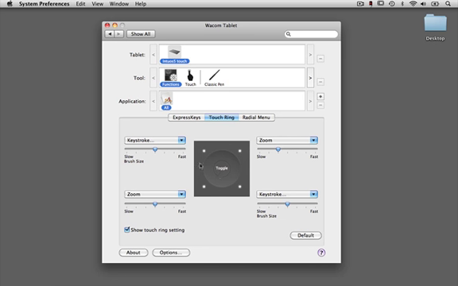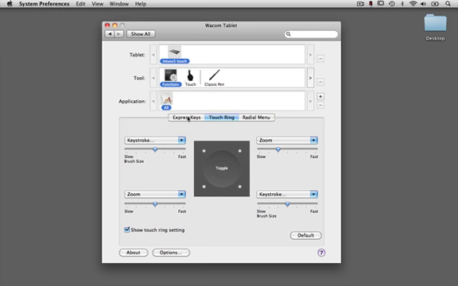So this means that as I open the program, the option that I use the most, which is the brush size, will be the one that is going to be active as I slide my finger back and forth. But if I choose to use this for zooming, I tap on the toggle, and then I can zoom, tap on the toggle again, and I'll be adjusting my brush size once again. Okay, so that's what I set up for the touch ring there.